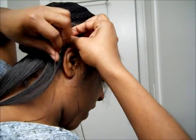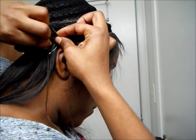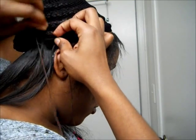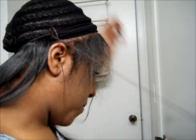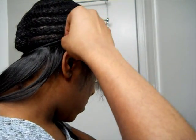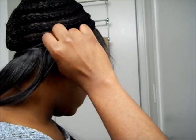And then once you do that, take the thread and wrap it around at least maybe like 2 or 3 times just to secure the very beginning of the track. And do it slow because if you pull it through too fast, then it'll knot up. So that's how I started.